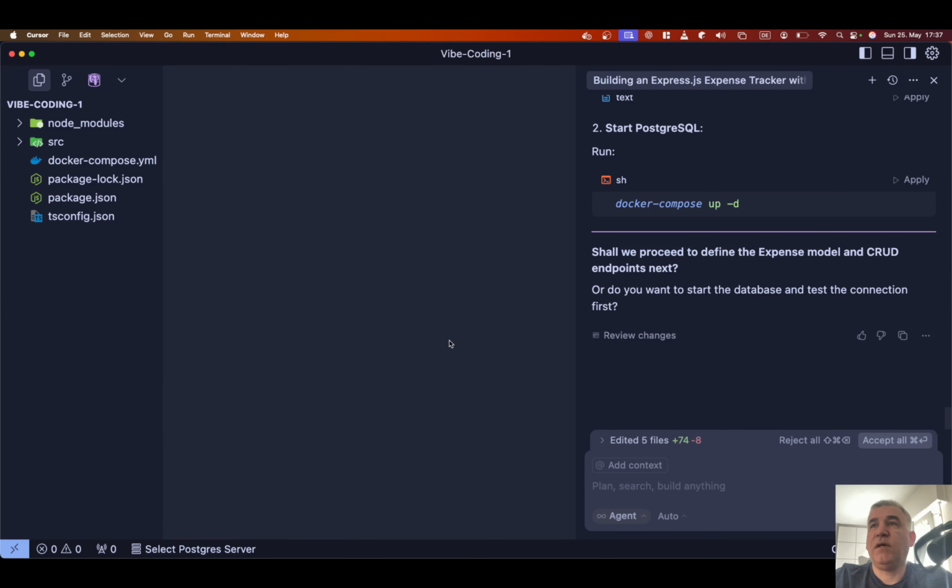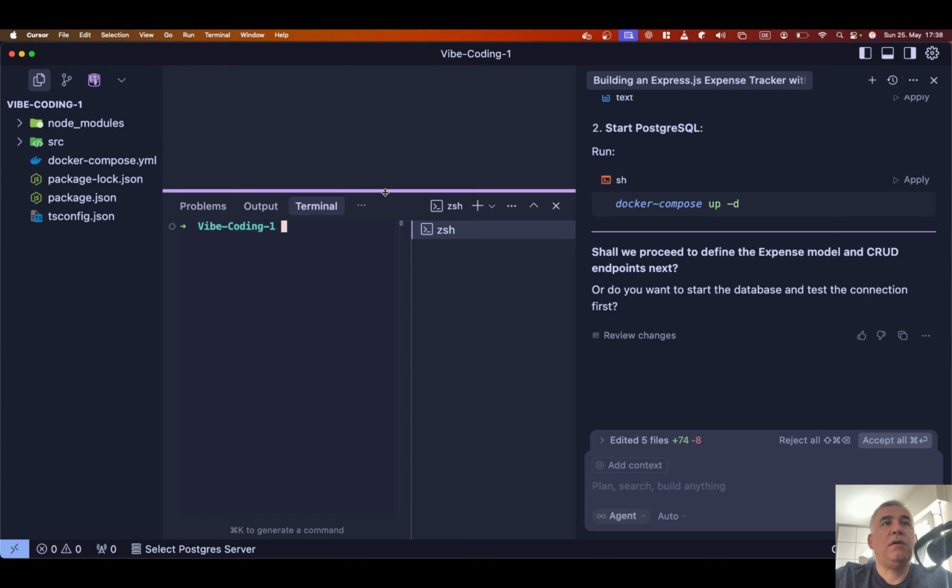Let me apply the Docker Compose. Let me see if Docker is running. Okay, let us bring it down and then run Docker Compose up and build.